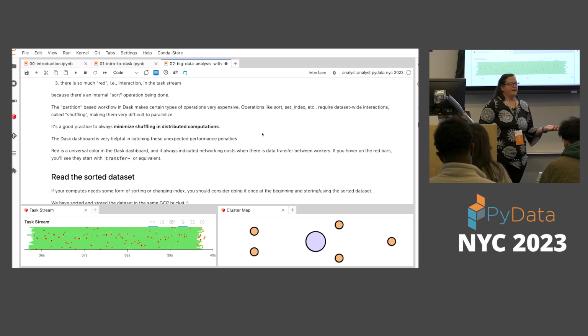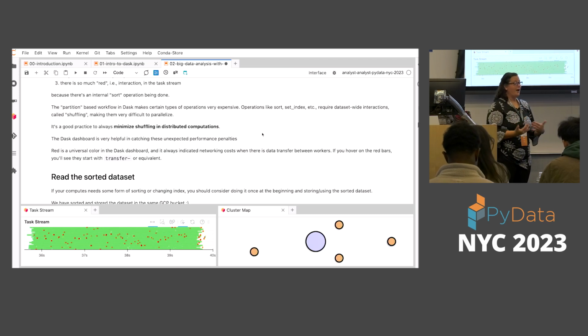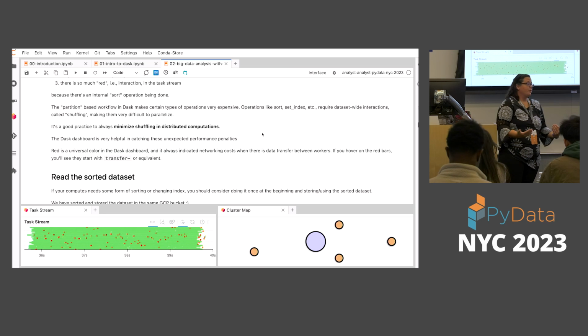There's just no way around it. So whenever you're working with distributed computing, you want to minimize the shuffling of data. So usually what we do, if you have to do that as part of your workflow, is you do that once and you either save it or persist it on disk.